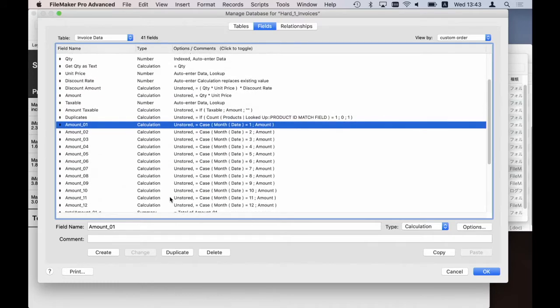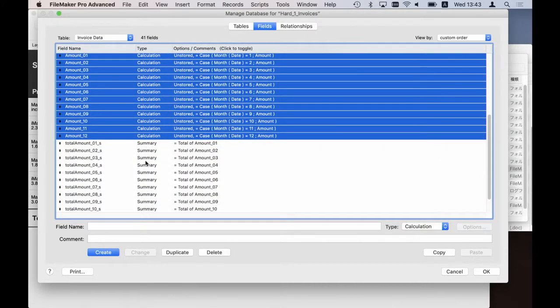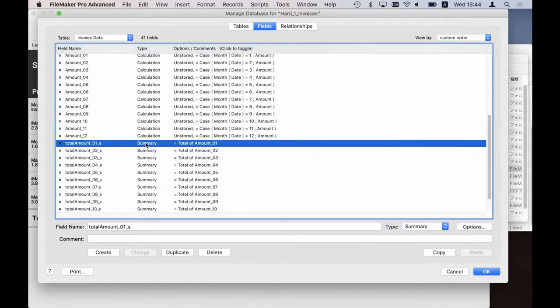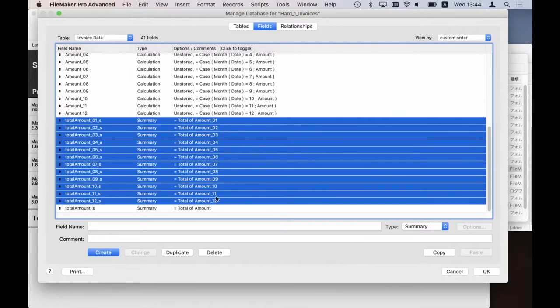Create 12 of the same fields, for each month from January to December. And there's something more. We need summary fields for each calculation field, so we need 12 summary fields.